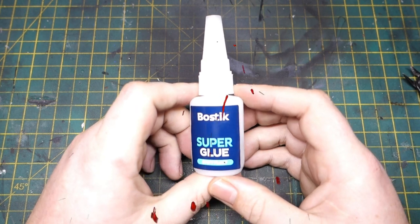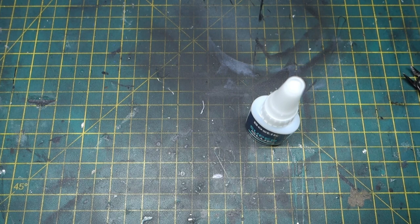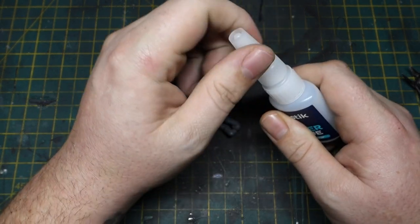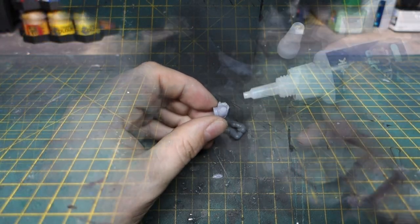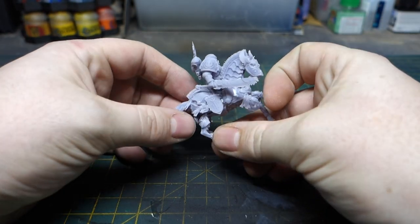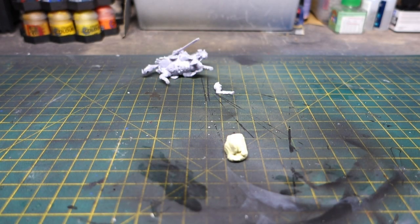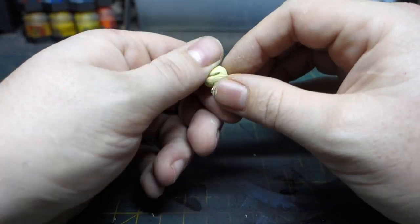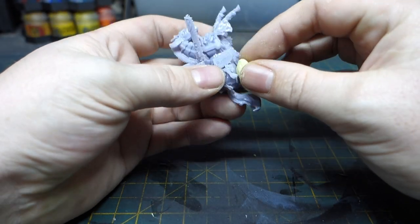Super glue really is going to be the best way forward when it comes to gluing plastic to resin, as we're adding actual Games Workshop models to some 3D printed parts, and it will be the same for our fully resin printed Marine on horseback. Sacrifices were made — glue is good. Going back to our Space Marine on horseback, we need to put the two horses together because both prints were a fail in their own respective ways. We're just going to use the leg from one of them so that we have less sculpting with Milliput to do.